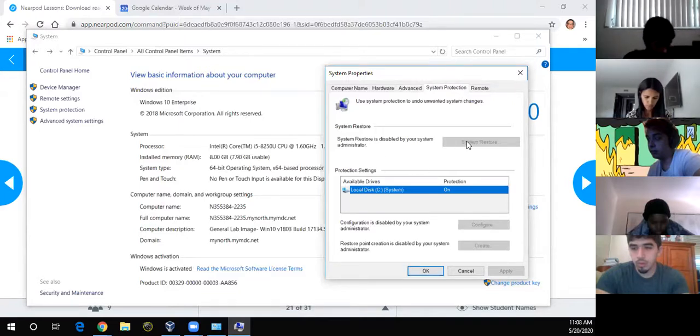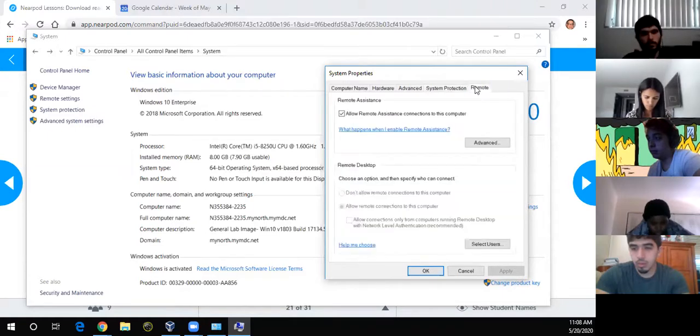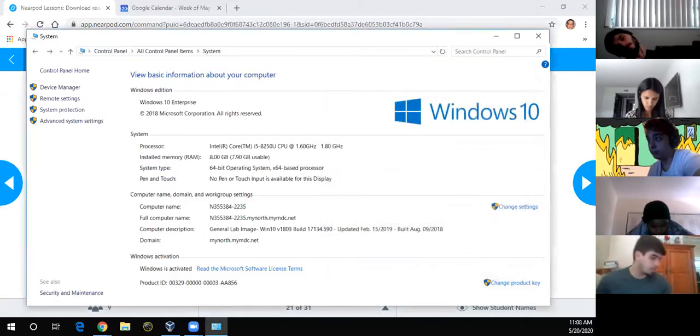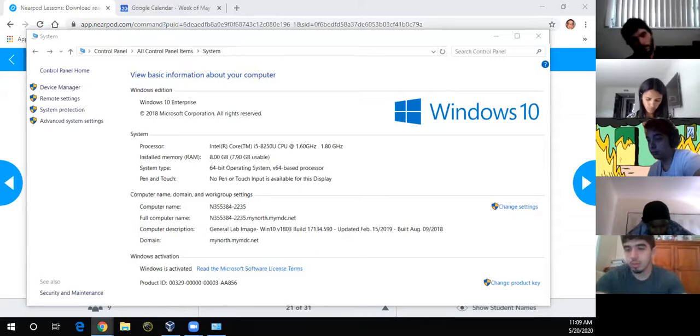So this one, I don't have system restore. So I can't restore from a previous version on this, but you should be able to. You can also allow remote assistance. Anybody know what remote assistance is? Similar to RDP, or not RDP, similar to NetApp, TeamViewer, and a lot of these things where you kind of send a little invite.